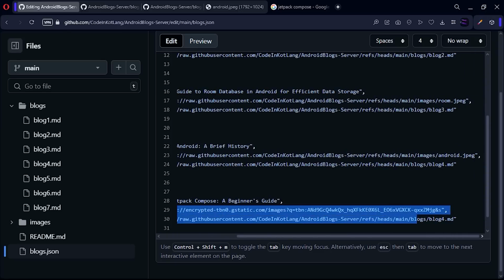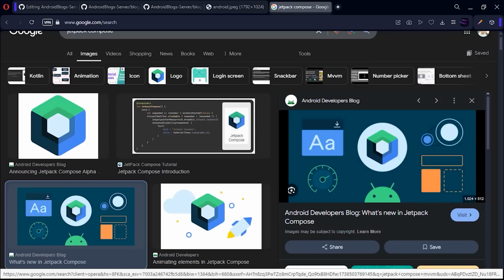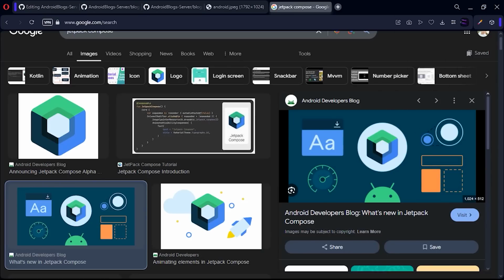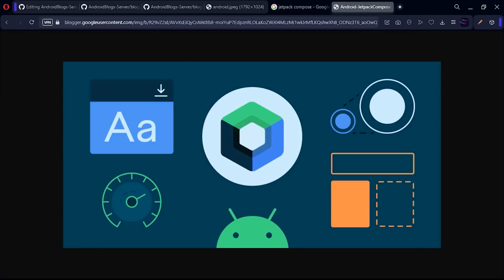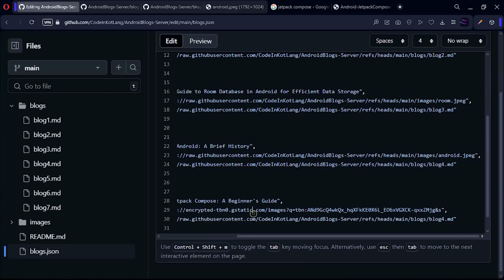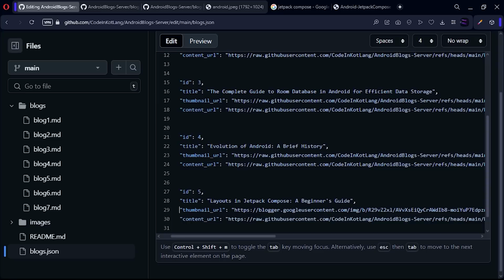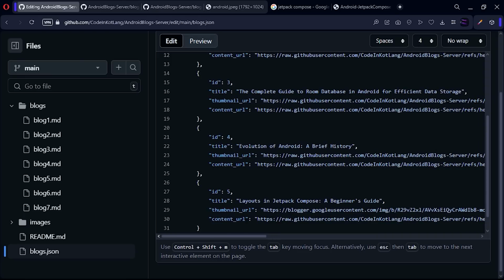But let's also search this URL, and we are not getting the image. Here is the actual URL. So let's copy it. Now we can use it here. But if you are using an image from some other source, then you need to consider one thing: in future if that source deletes that image from its database, then we will also not get that image, because we are just using the URL of that particular image, since we don't actually have the image in our repository.